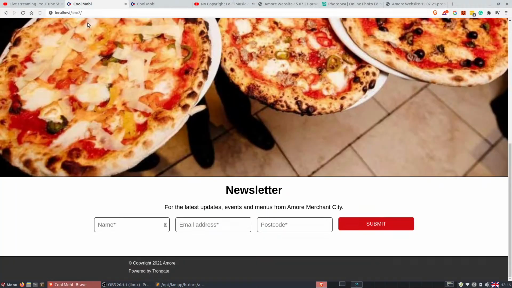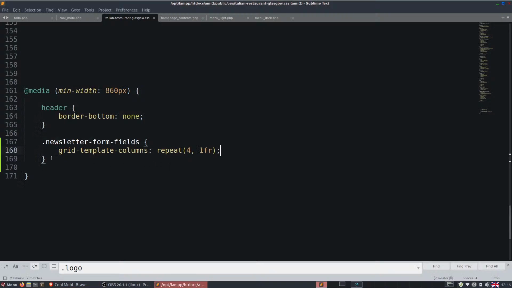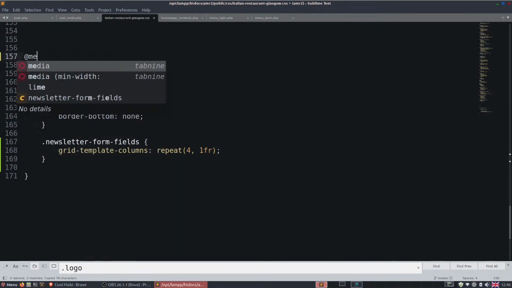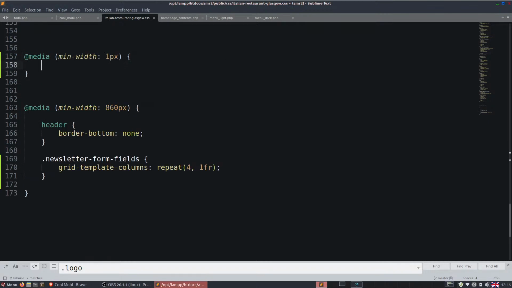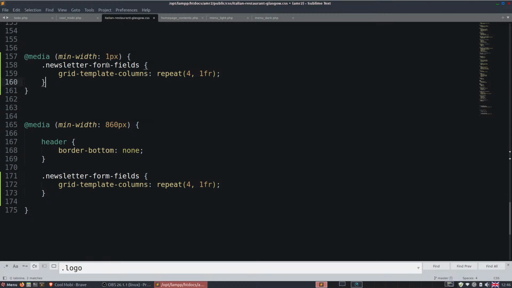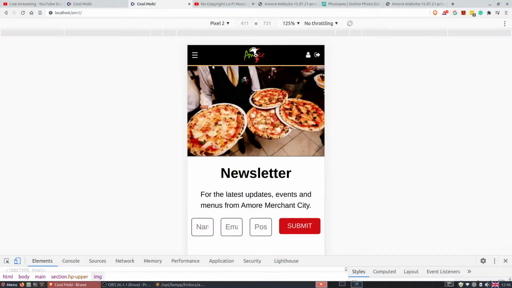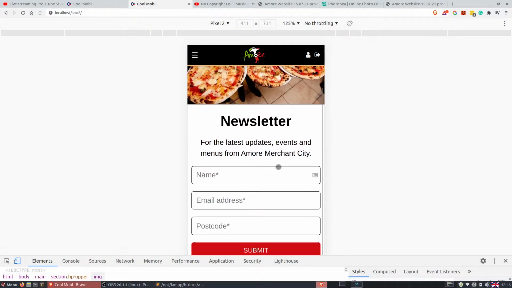Pardon me. Alright. So we're going to have a media query up here. So you say media, you do brackets, you say your conditions like minimum width is 1 pixel, and then you just paste in. And for a really small screen, I'm going to just go with 1 FR. So now you can see that this is fitting in quite nicely.